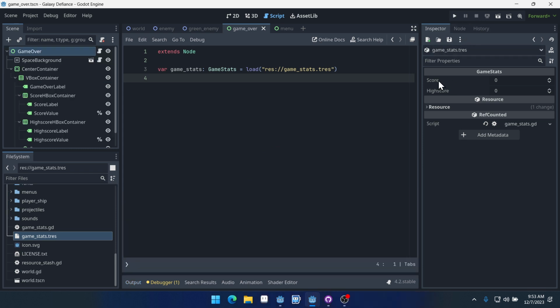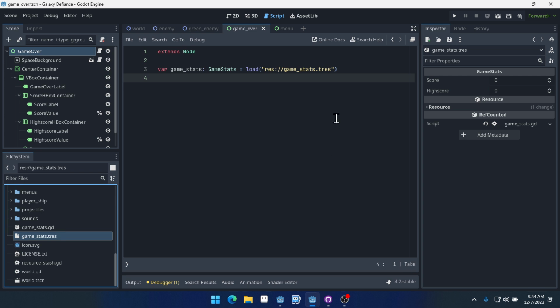Now, resources can also be saved. You can just save the resource so that it doesn't forget those changes. But saving resources is not really the best way to save stuff right now. There's some reasons for that. GDQuest made a video on that. If you want to go check out GDQuest's channel and look into saving resources, he did a whole video about that, so you can learn more about resources and saving with them and loading with them and some of the challenges that come from that.